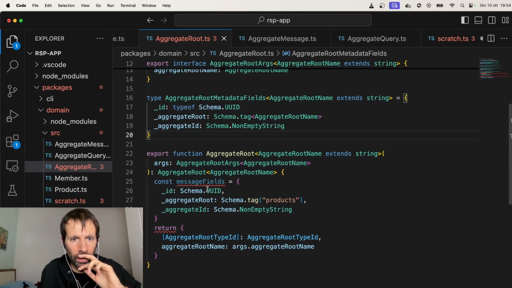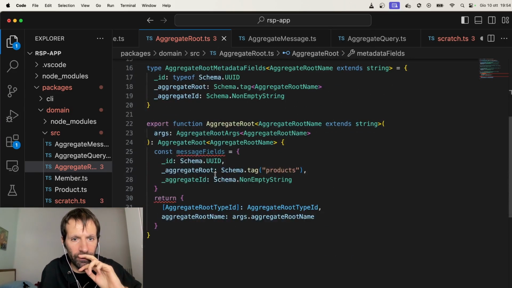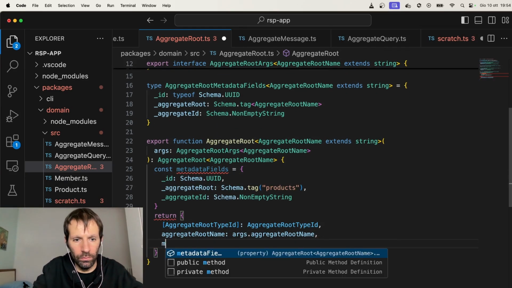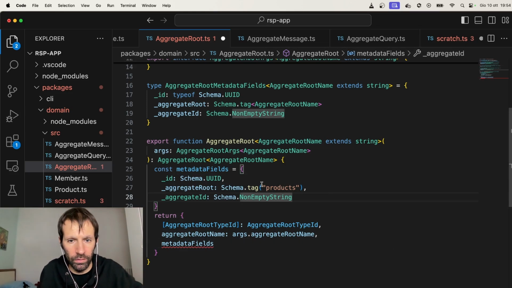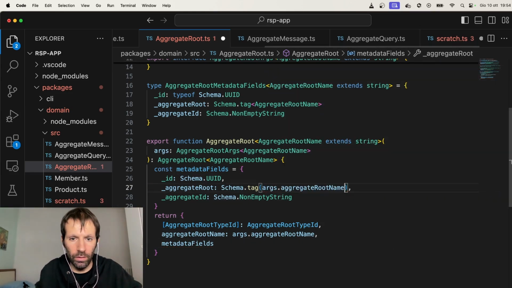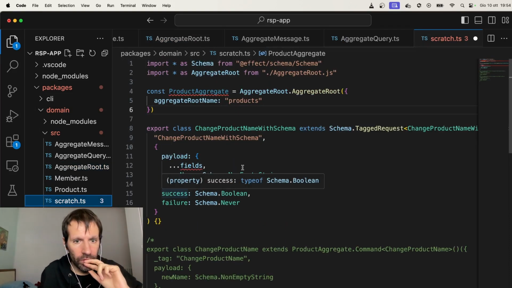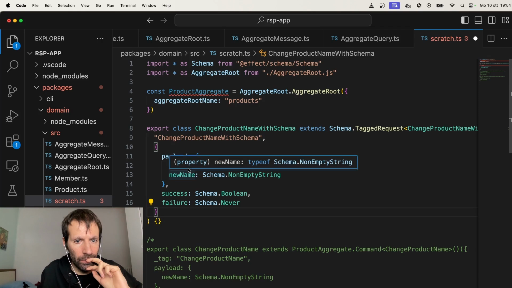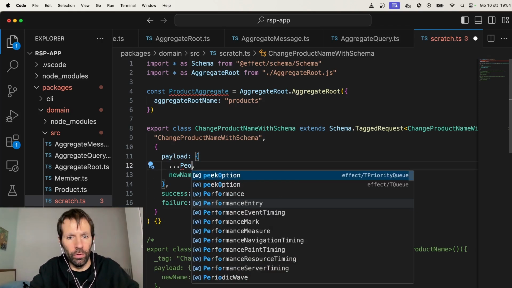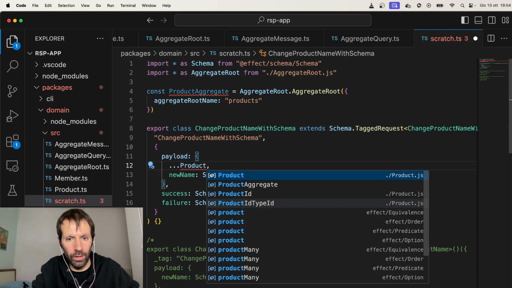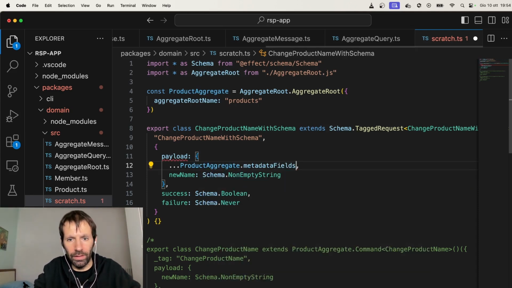Okay, and we name the metadata fields. So metadata fields and schema of tag of the. Okay, we're onto something. Now we can do other dot metadata fields.